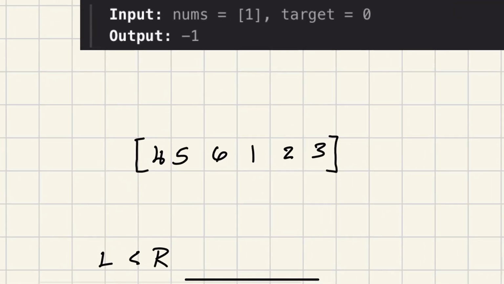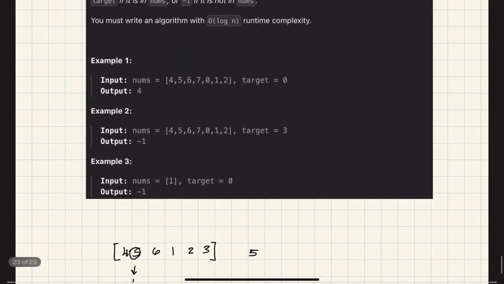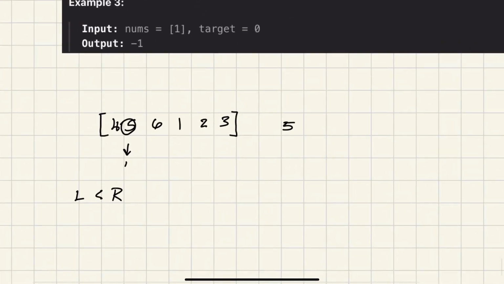Now in the previous question that I did on this, we were tasked with finding the minimum value. In this case, we're trying to find the index of any target. For example, if we're given 5, we would have to find it here and return 1. So this is simple enough, but to make it a bit more challenging, we are given a time restriction of O(log n), and this usually means binary search.